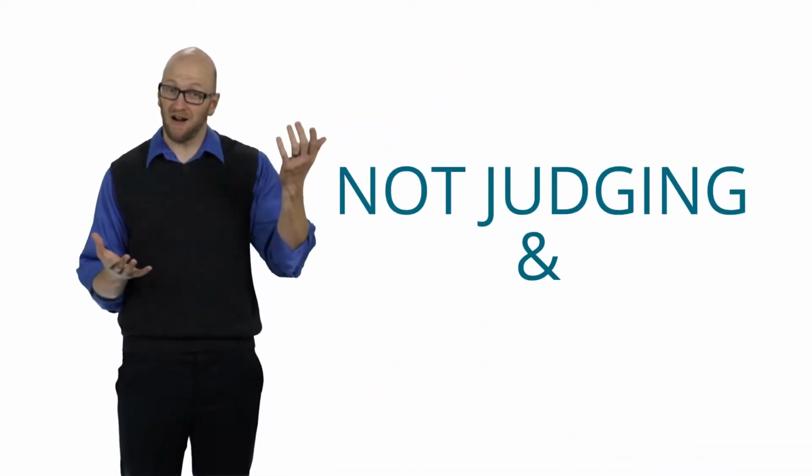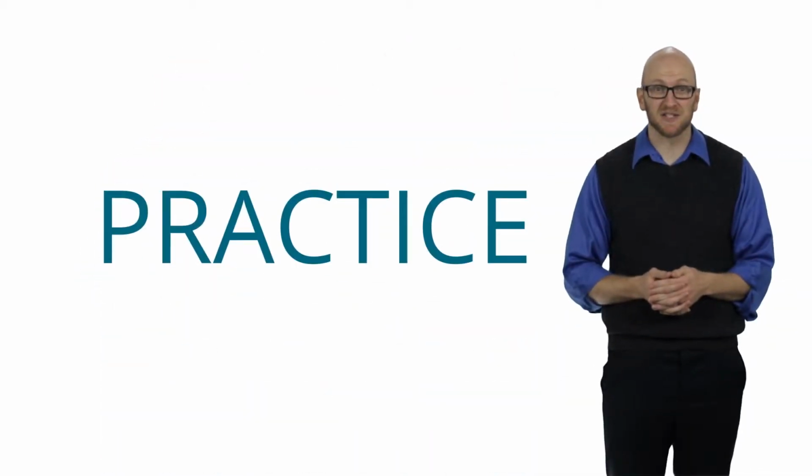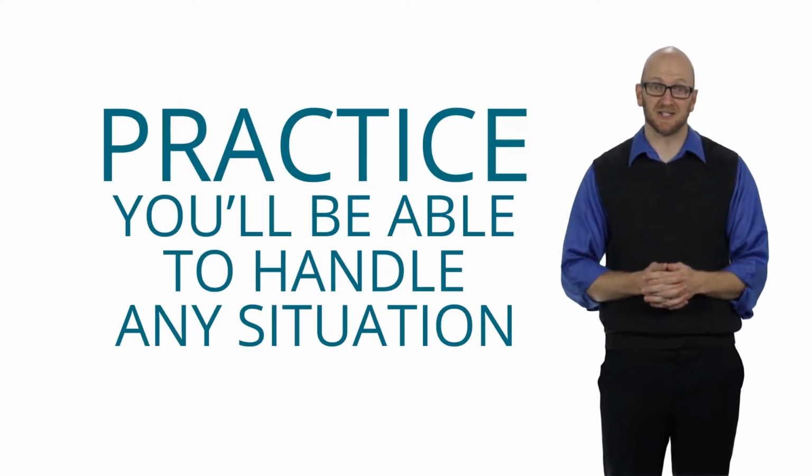When you use the skill, you are not judging your child, and it's a lot harder for them to argue what you've observed. The more practice observing and describing, the more you'll find you can remain calm in just about every situation that arises, because you're not reacting emotionally. You're choosing to address behaviors in a better way.